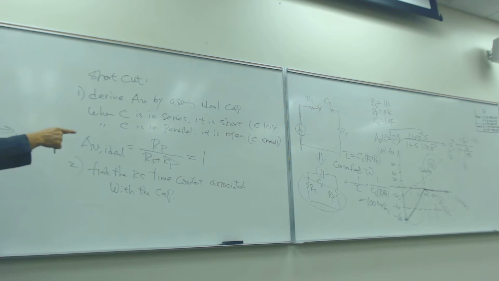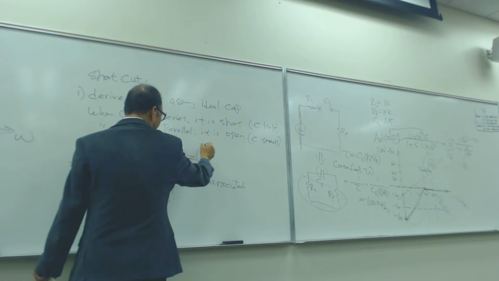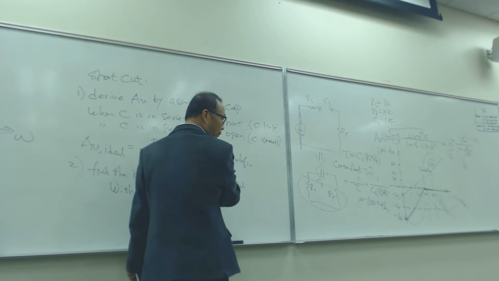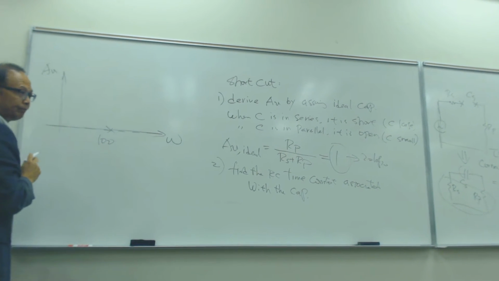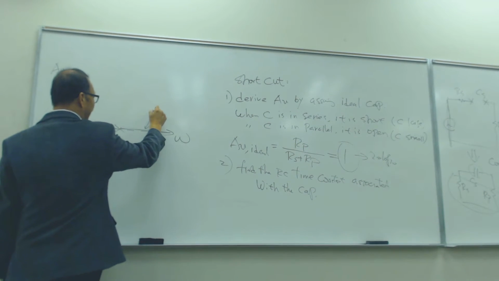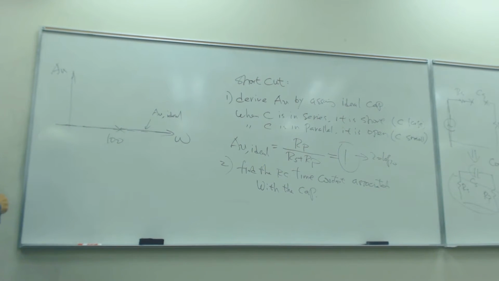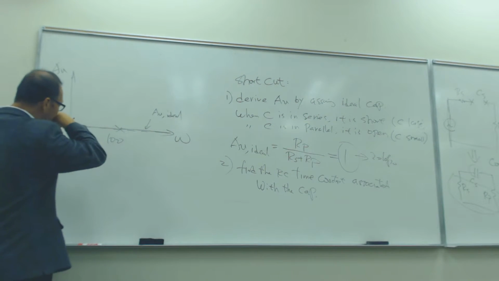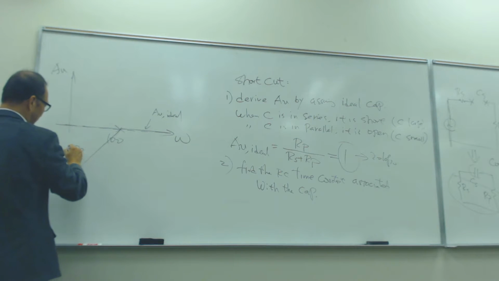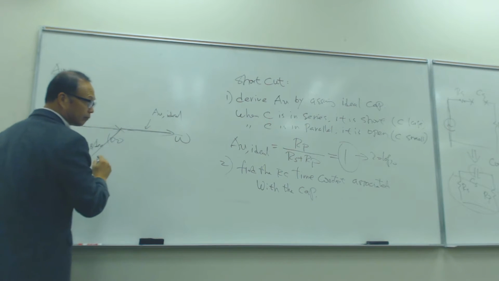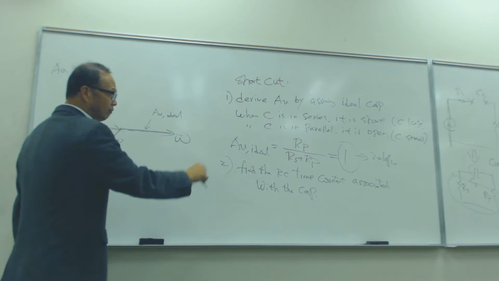Okay, so first thing you do, you mark the corner frequency, right? Correct? Okay? And then you take this one, you do the 20 log 10 of that, which is what? Which is 0 dB, correct? So this, all the way, is called A sub V ideal. And then at 100, it has a break. So you put a minus 20 dB. Actually, it's plus 20 dB if you go this way up. That is exactly what I have.